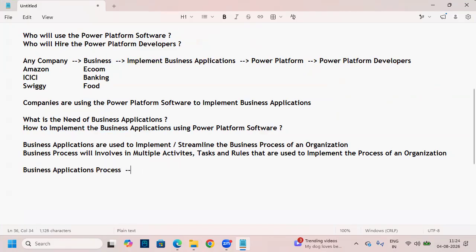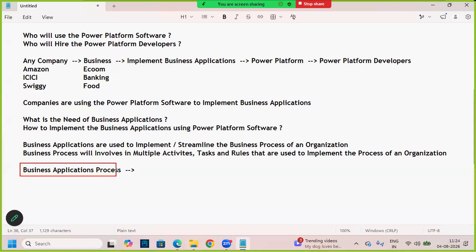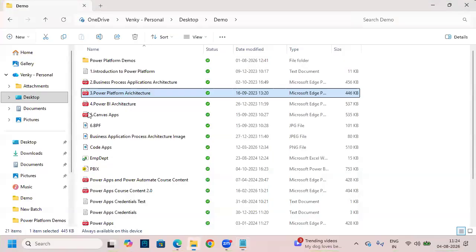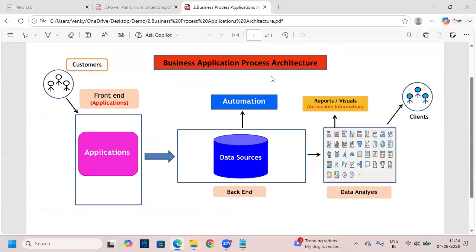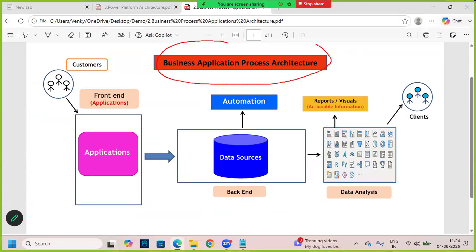So now let me open the business applications process architecture so that you understand in a better way what is meant by the business applications process. Let me open the architecture now. This is the architecture of the business applications process. While implementing business applications for any company, you need to follow this process, guys.